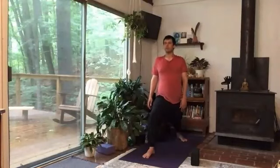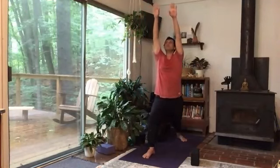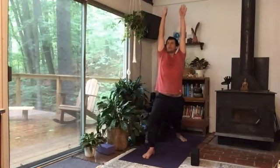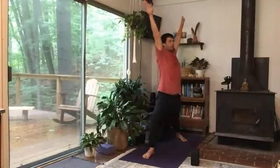Good. Once you feel like you've got that, that makes sense in your body, reach your hands forward, nice and slow, and then up. Keep the legs. As you reach up, now pull your belly muscles in and push down through your tailbone. Good. Open it up. Warrior two.